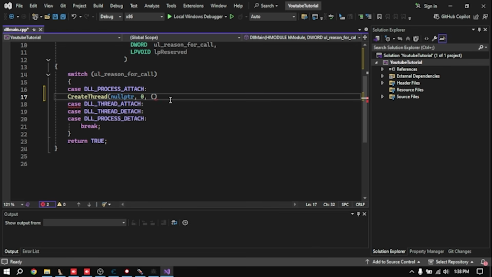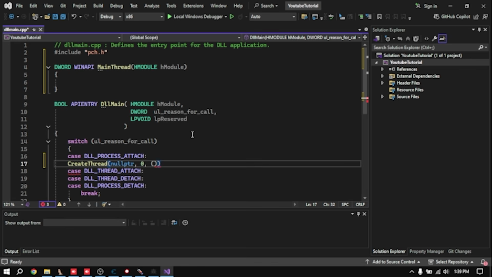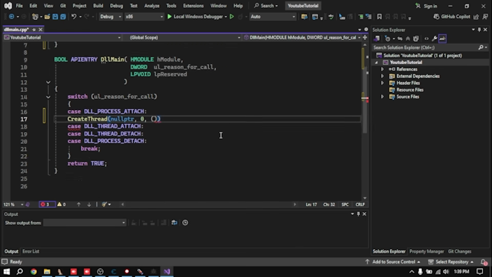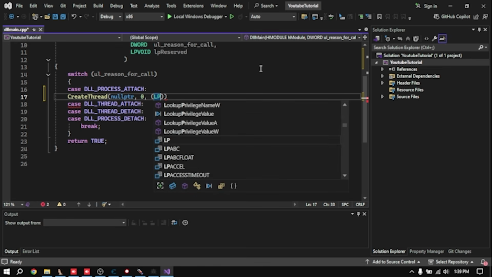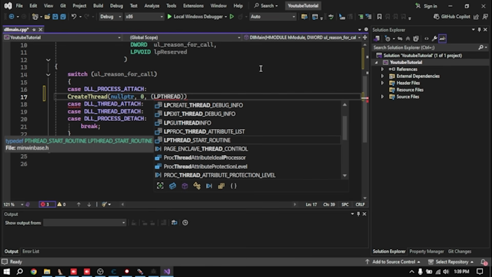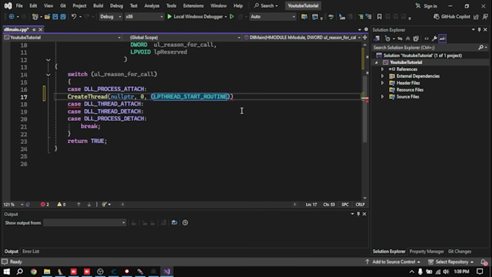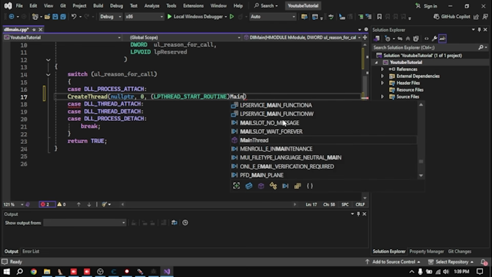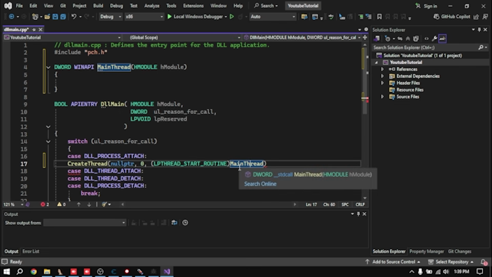So now, in here, we can actually pass our thread. But in order to pass our thread, you might see here, we need an LPTHREAD_START_ROUTINE. And this isn't a long pointer. This is a DWORD. So we have to convert the type. You can either use a reinterpret_cast, or just do this more unsafe but faster way of casting variables. Put LPTHREAD_START_ROUTINE, and then we're gonna put a thread, which is our function.